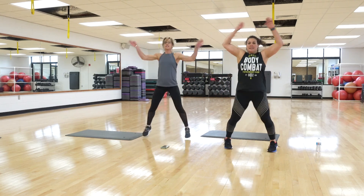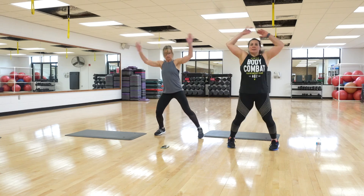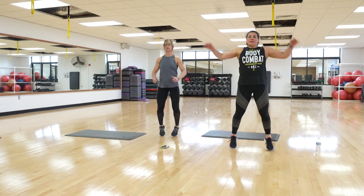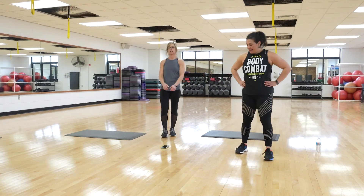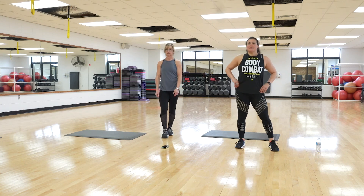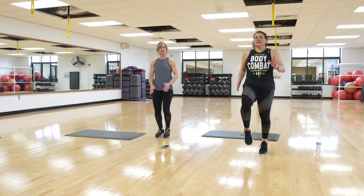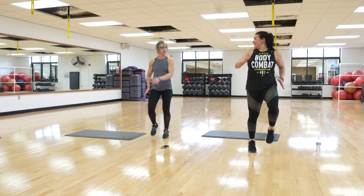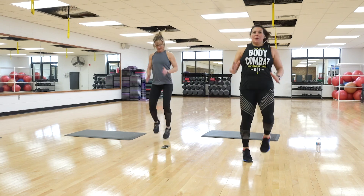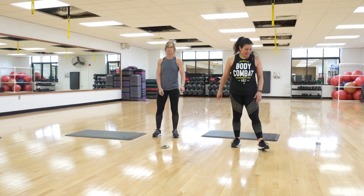Take it at your own pace. If you don't want to do regular jumping jacks, you can step out. Options are yours. If your shoulders bother you, you can modify. Take your break. We're going into our high knees. If you don't want to jump and want to take that impact out, you can do that. I'm all about the options — tailor it to what you need, what you like, and what works for your body. How high can you bring up those knees? Take your break. Back to your jacks.